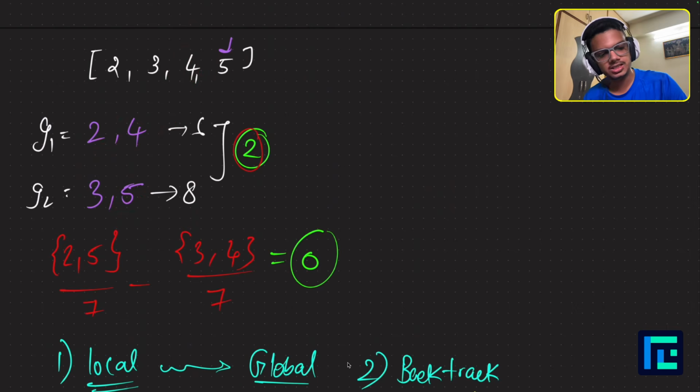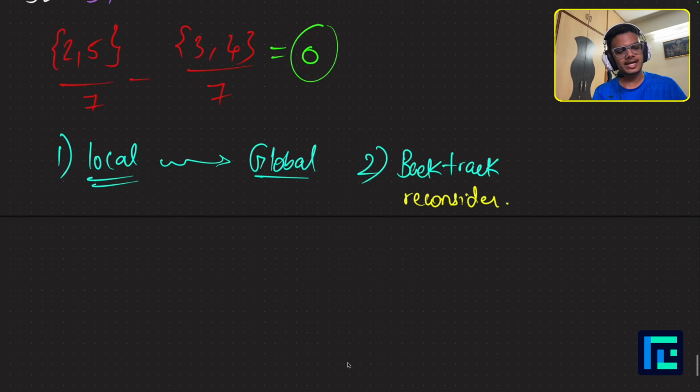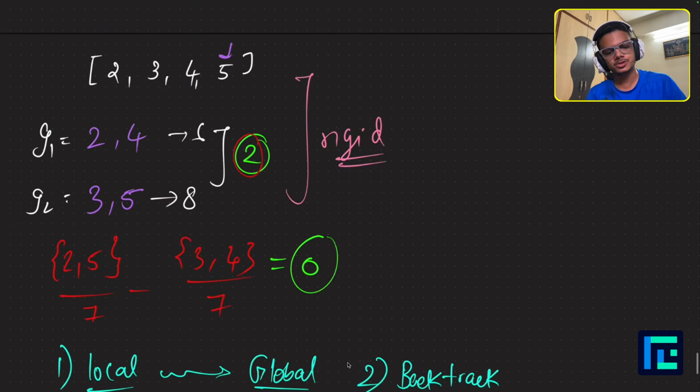Right? So this strategy, what we have here is a very rigid one. A very rigid strategy. So we don't have an ability to backtrack, or you can say reconsider our choices. So these are the two fundamental flaws. Local optimal choices are not leading to the global optimal solution, the final optimal solution. Because what is a local optimal choice here?